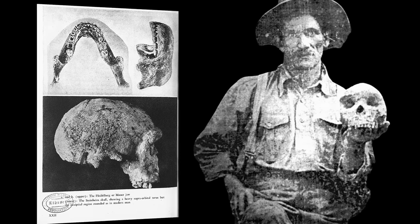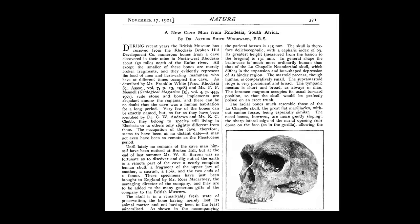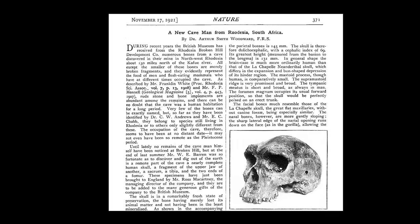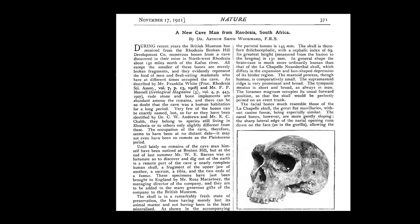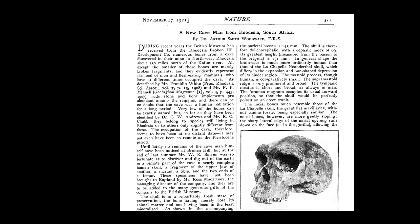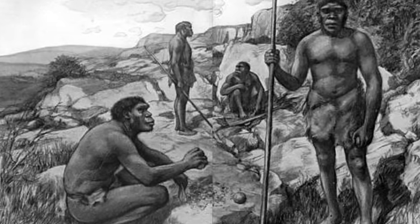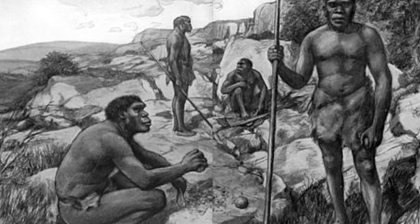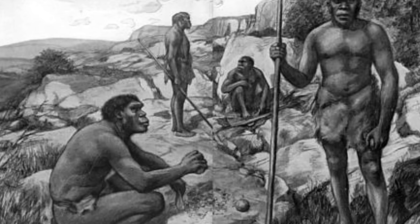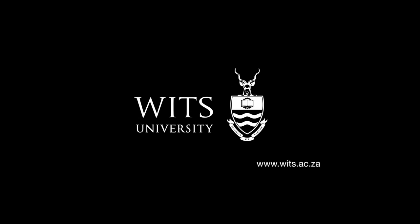The cut marks were located laterally among the maxilla, causing speculation that the specific reason for defleshing was to remove the mandible. The Bodo cranium has an unusual appearance, which has led to debates over its taxonomy. It displays both primitive and derived features, such as a cranial capacity more similar to modern humans and a projecting superorbital torus more like Homo erectus. Bodo and other mid-Pleistocene hominin fossils appear to represent a lineage between Homo erectus and anatomically modern humans, although its exact location in the human evolutionary tree is still uncertain.